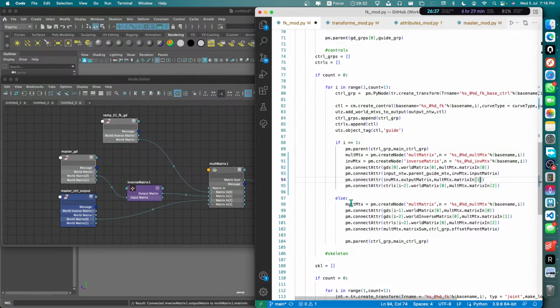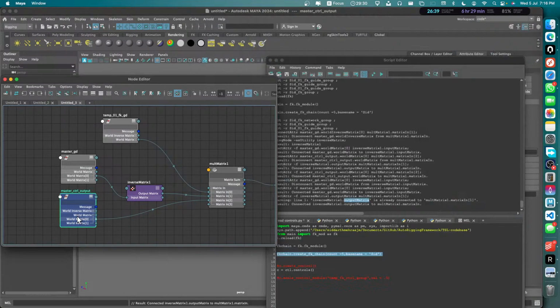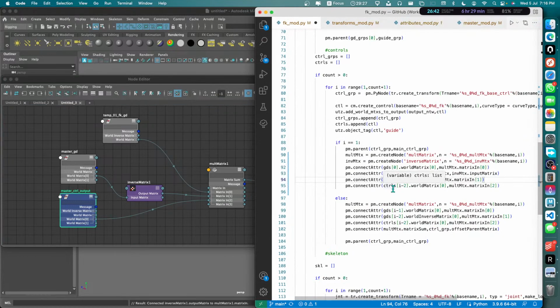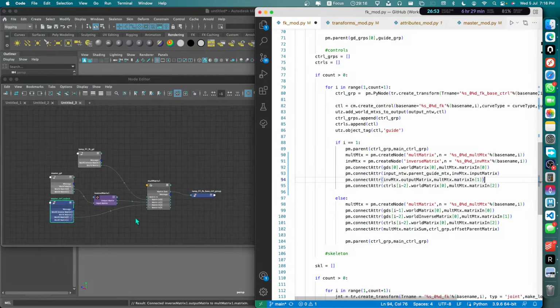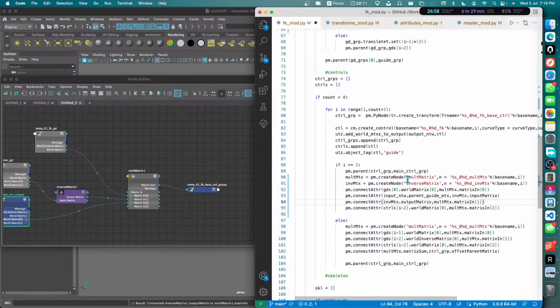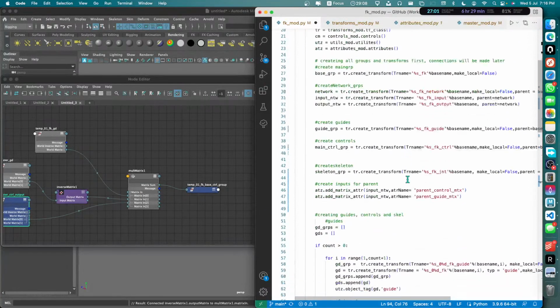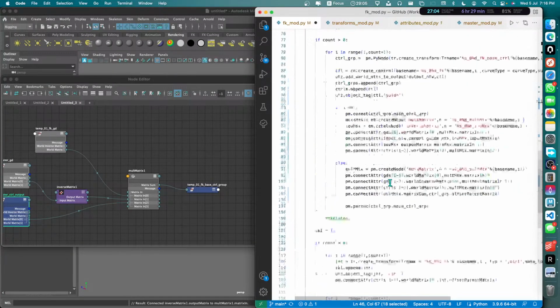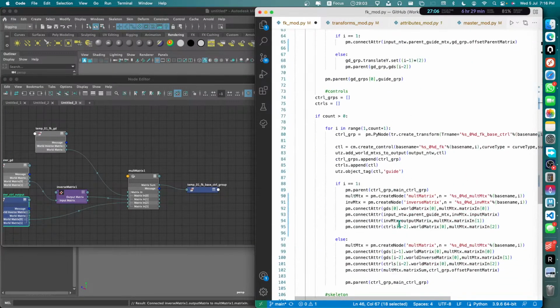Sorry guys, this is the second, and the third will be the control output, right? The control which we are getting from this one. Yep, that's the way.